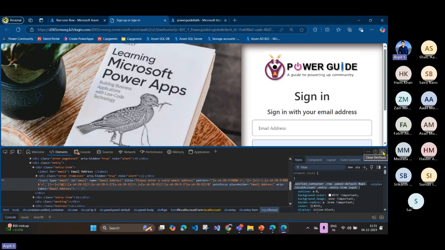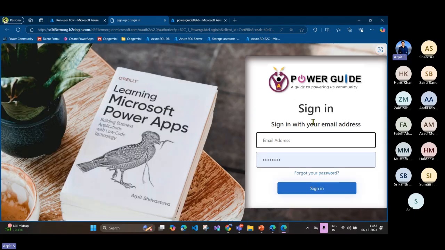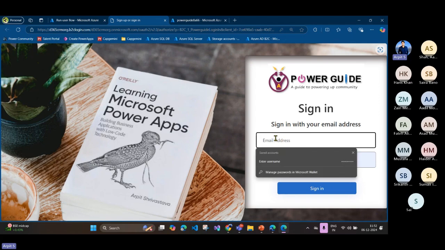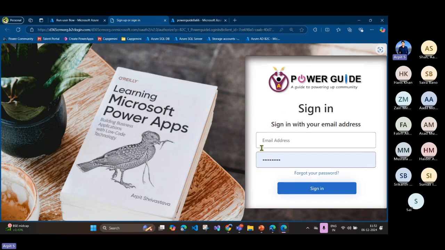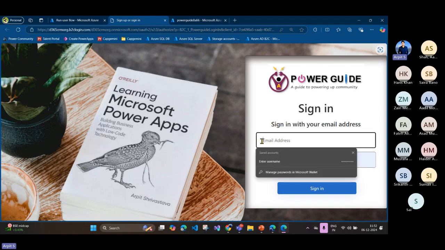The major thing here is the default feature that I was talking about earlier, like the sign in control, the password, the sign in button. You can't change these. You can only change the look and feel of it, but whatever logic or server side code is written in the background, you can't change that. That's why I said it's just a page layout you can change. So this is the way you can do that.